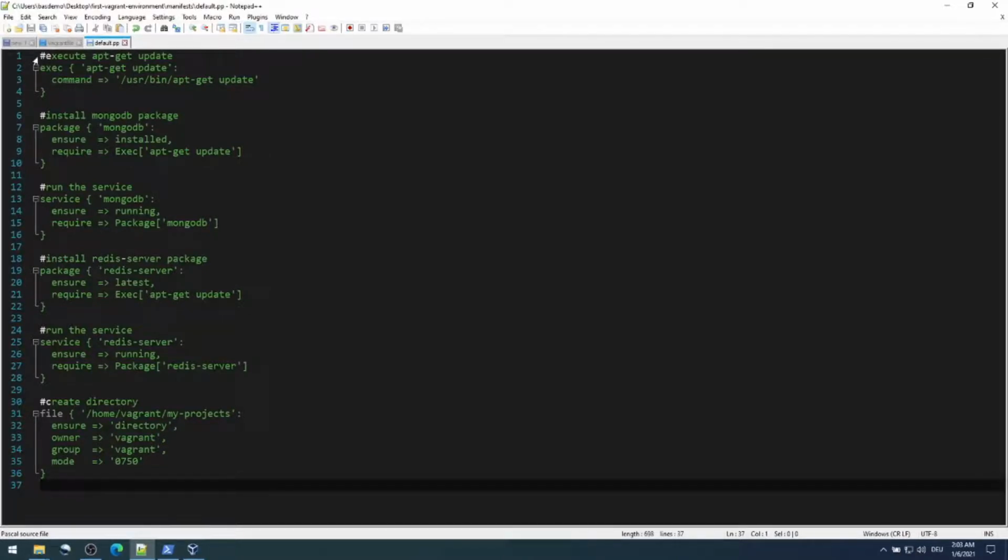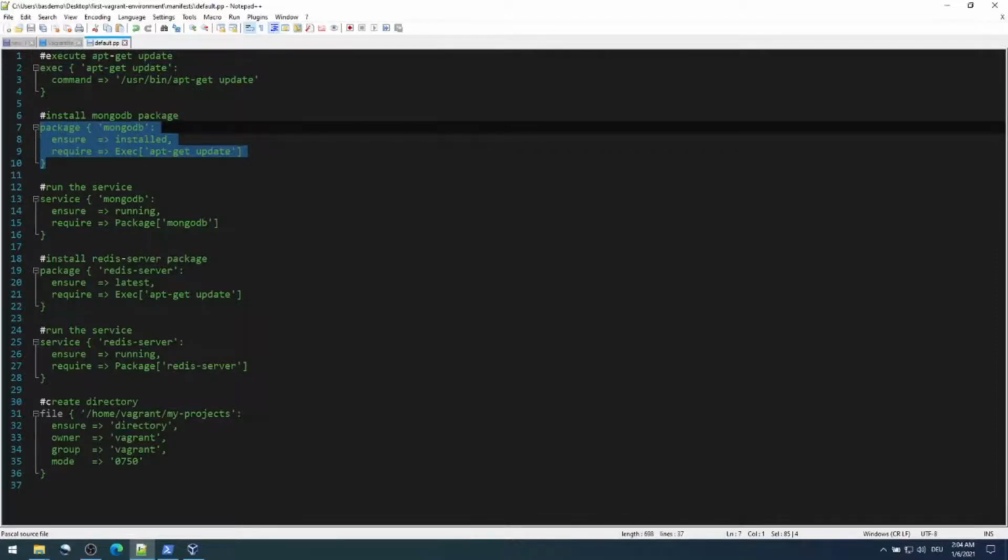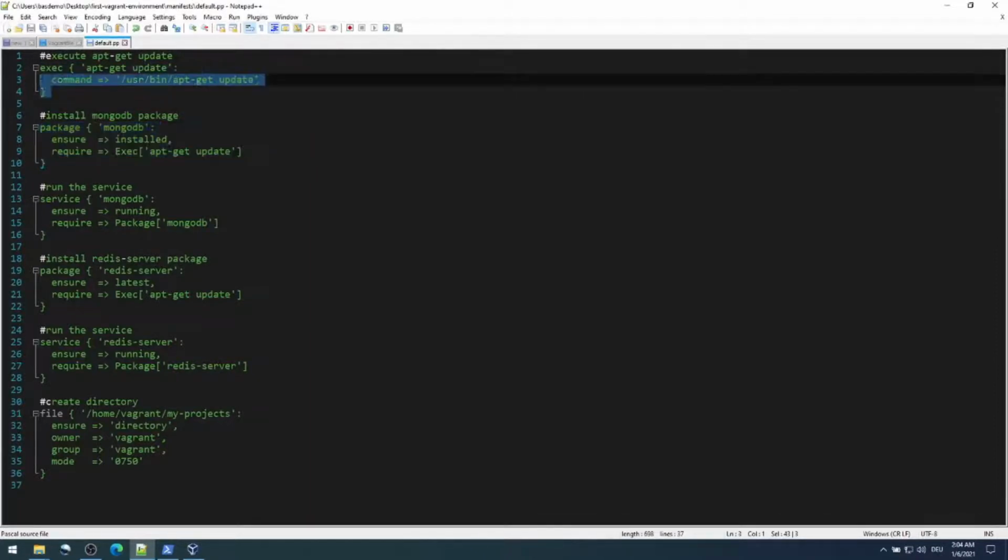Let's see what's in this. What are the commands here? Now this .pp is the extension for the Puppet files, and this uses a DSL language which is inherited from Ruby. If you're familiar with Ruby language, this syntax is not so strange to you, but in other cases this works like this.